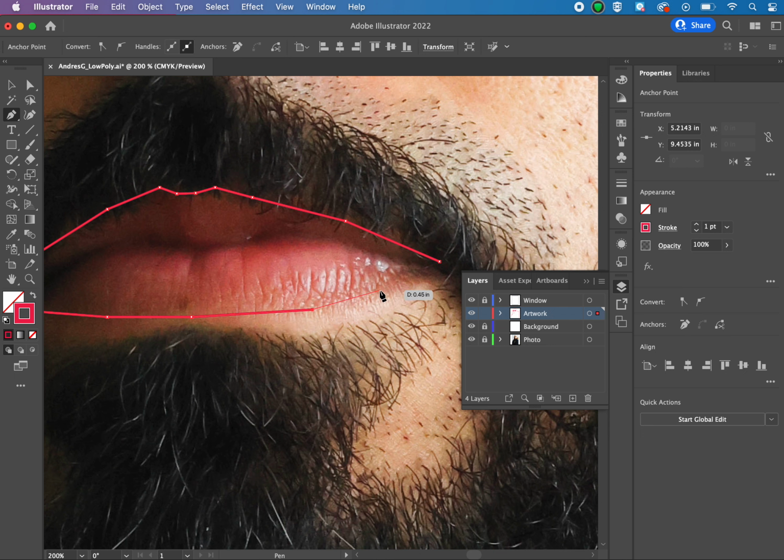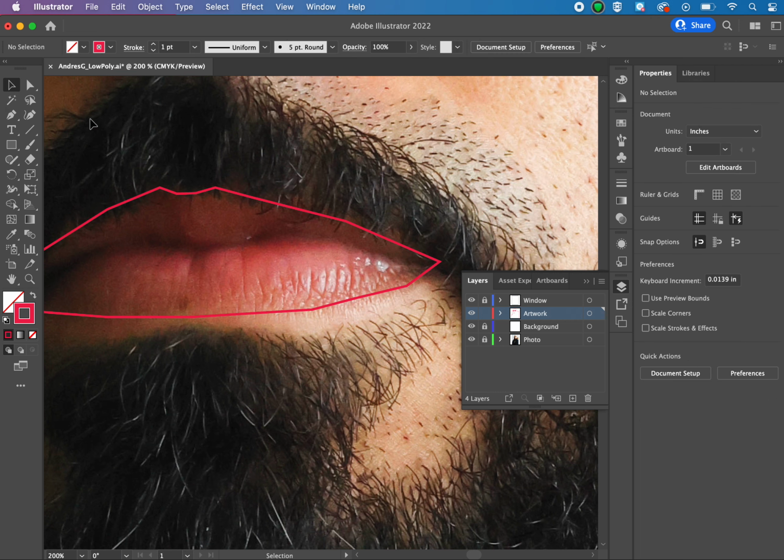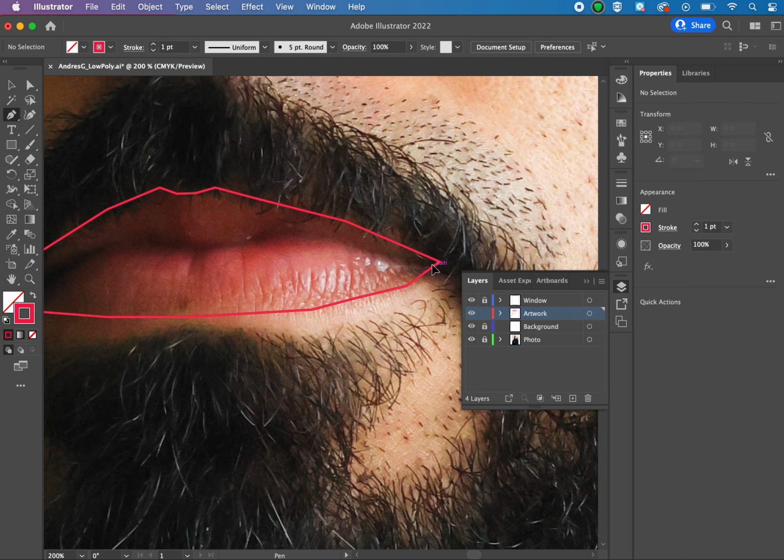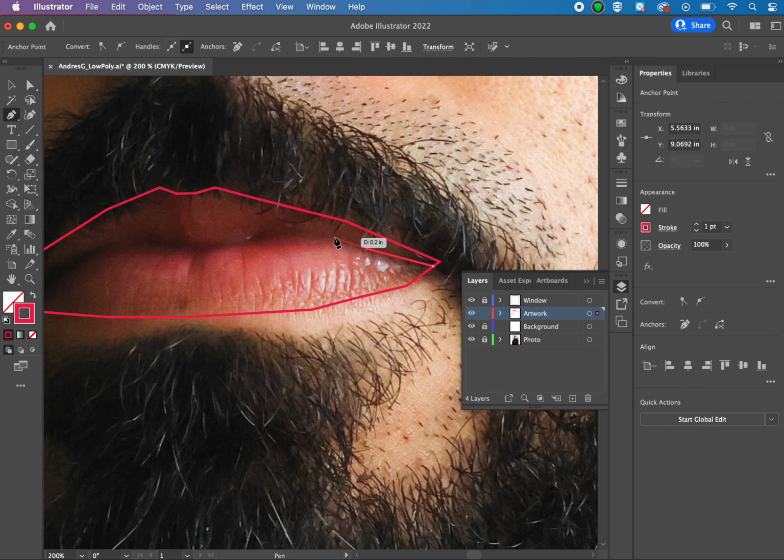The bottom part is a little bit hard to distinguish where to stop. For me, where I see these wrinkles right here and then it gets a little bit smoother and the color changes, that for me is an identifying part of the end of that section. Now, because I've just outlined that, I have to deselect it by the selection tool and clicking outside of it, going back to the pen tool, and I do the part in the middle.